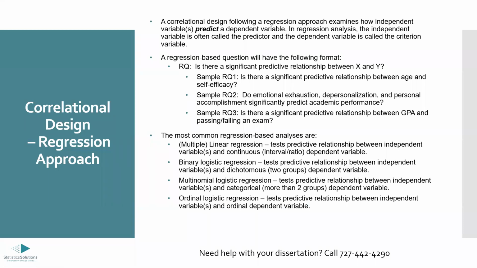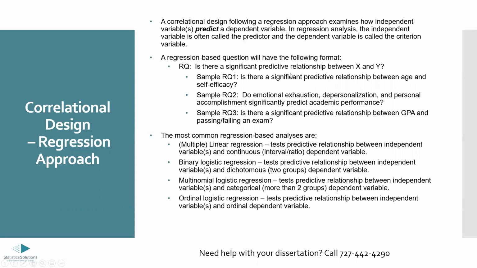So the second part of a correlational design, remember I said a correlational design is at the top of the pyramid and it branches off into correlational analyses and predictive analyses. So this is the predictive side of it. So prediction implies using a regression model. We have independent variables and we have dependent variables. Independent variables are often called predictors, and dependent variables are often called criterion variables. So a regression is trying to take a series of predictors and see how it predicts a particular outcome.